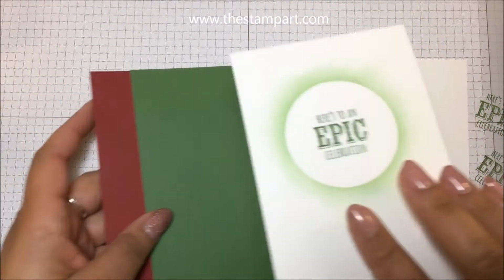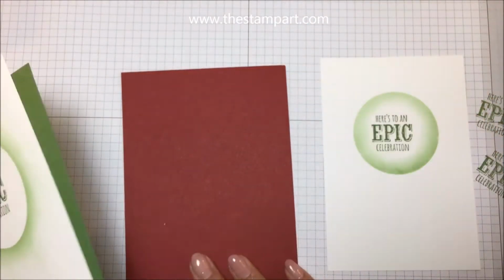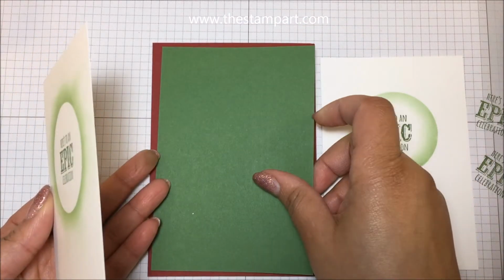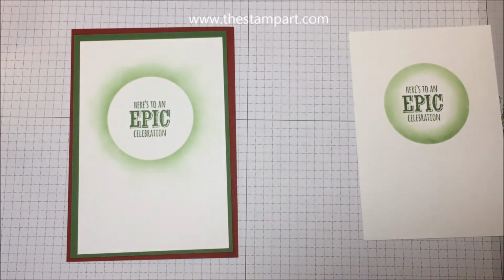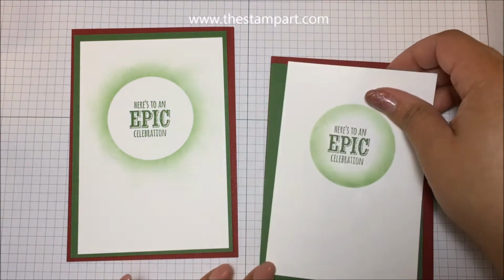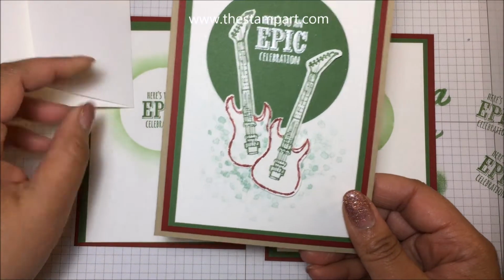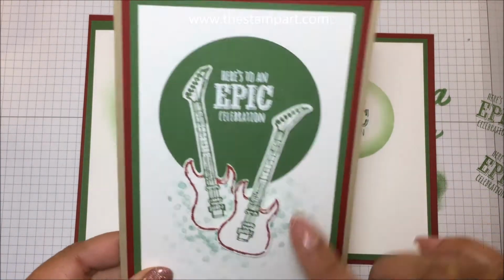Okay, so for this first version, for both versions, I will use the cherry cobbler and then the garden green and whisper white. And for the second card, I have the same layers. Also, as in my original first project, we need to fuzzy cut the guitars.